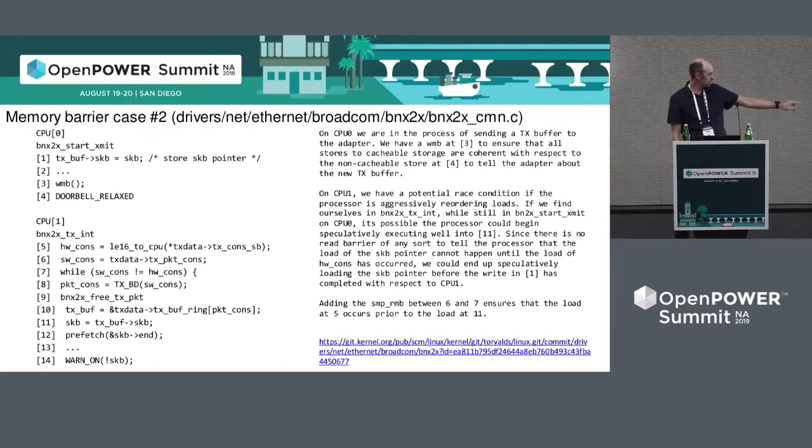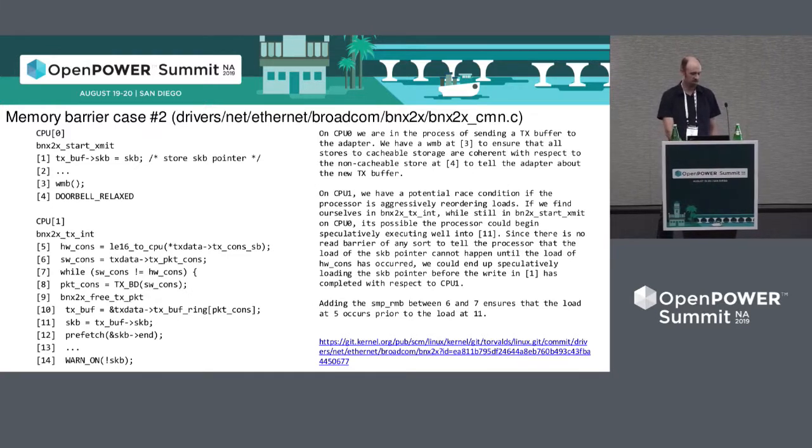And so the fix here was, between lines 6 and 7, to insert an SMP read memory barrier, to make sure that we load the hardware consumer index before we start marching down and loading the SKB pointer and other things. We're still trying to reproduce this one in our lab, but we did confirm that we were hitting this problem just left and right on this one machine, and with the fix, all the problems went away. It was an interesting case.